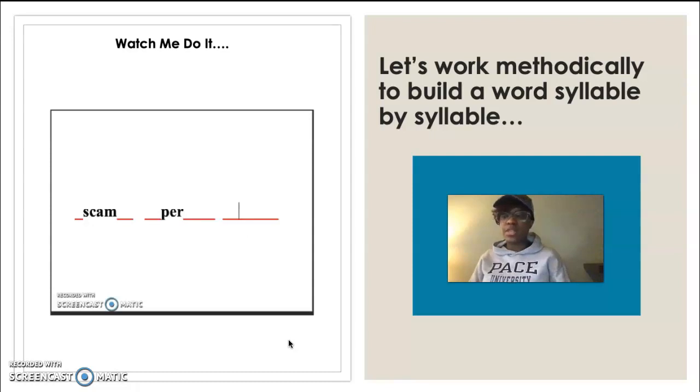Now I hear the ending, which is the third syllable. Scamper-ing. I-N-G. Yes. So now I recorded my third syllable in my writing or spelling of the word. Now I'm going to spell it out without any spaces. Scam-per-ing. Now I have to check. G. Yep. There we go. Now I have to check. Does it look right? Let me look at it. Scam-per-ing. Yes, it looks right.